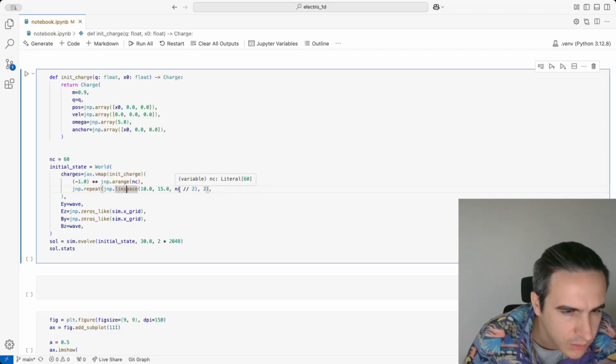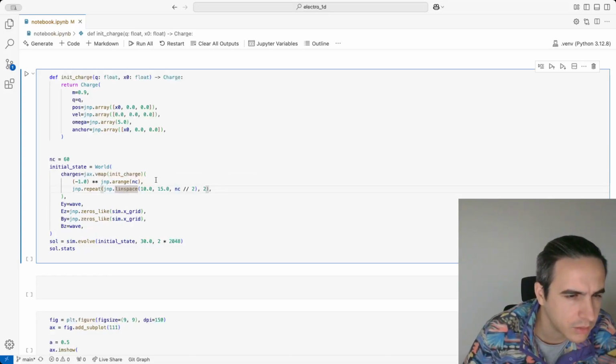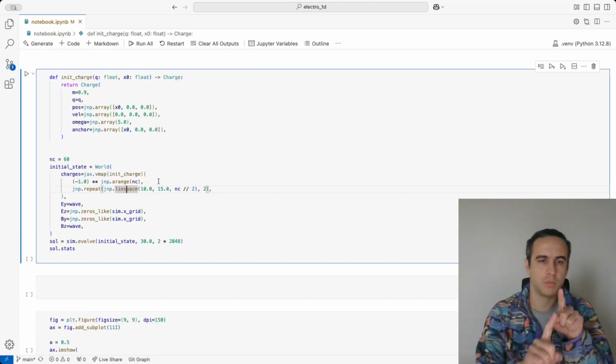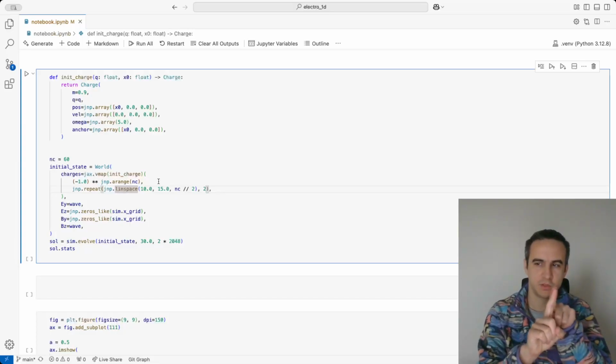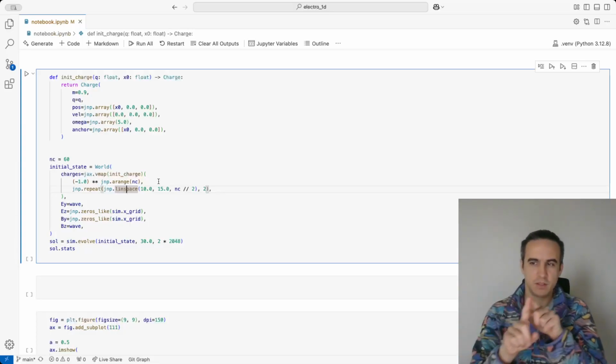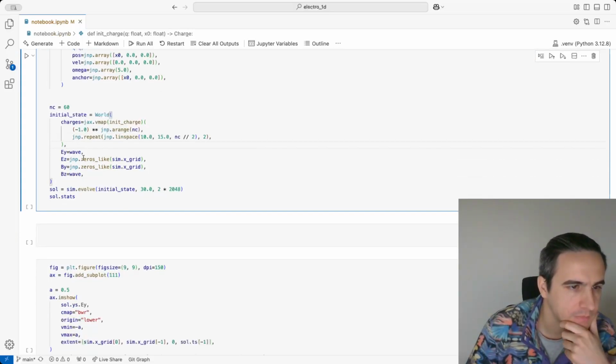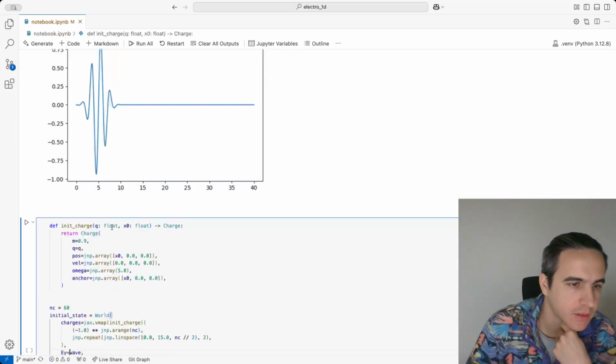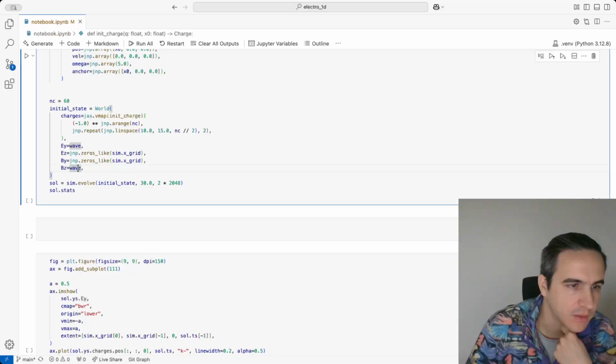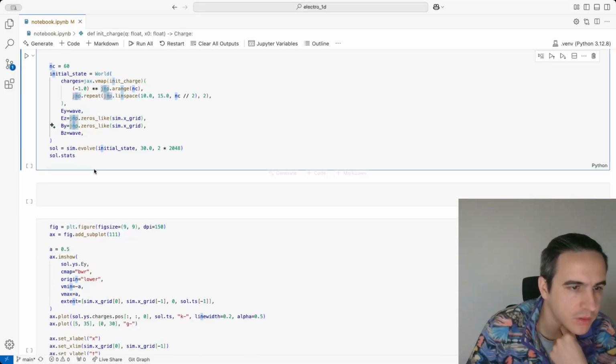What's that? Oh, I guess what do I do here? Repeat. Maybe I place repeat. Not sure. Maybe I place a positive and a negative charge on top of each other and so on. In EY I put this wave, and in BZ as well, 0 for the two others.